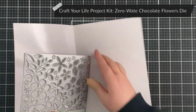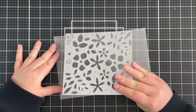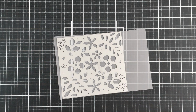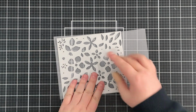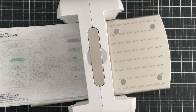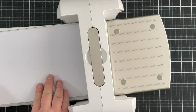I'm now taking the Zero Waste Chocolate Flowers die. This is one of my favourites for foliage. I'm going to cut it from some vellum. And I know that I only actually need for my project the two kind of fern pieces on either side, but I thought that I would cut the entire panel with the vellum because I do often add little kind of flowers and things like that. I sometimes need just something little extra for projects, and it's quite nice having them cut from vellum.